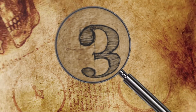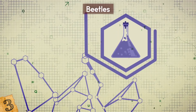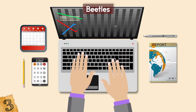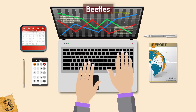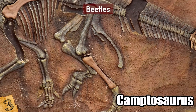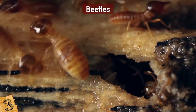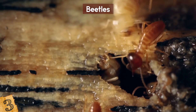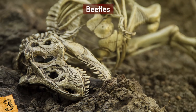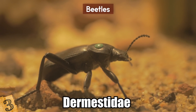Number 3: Beetles. When studying fossils of prehistoric creatures, paleontologists often identify bite marks and blemishes on the bones. But it was only in 2008 that a culprit for the indentations was uncovered. A report released by a researcher at Brigham Young University, Idaho, looked closely at the remains of a Camptosaurus that had died around 148 million years ago. The herbivore had been found in 1995 and had insect traces all over it. It was immediately clear they hadn't been formed by termites or other insects in recent times, and instead had infested the dinosaur's body within the weeks after its death. After careful analysis, it was determined that the bite marks had been made by a species of beetle from the family called Dermestidae.